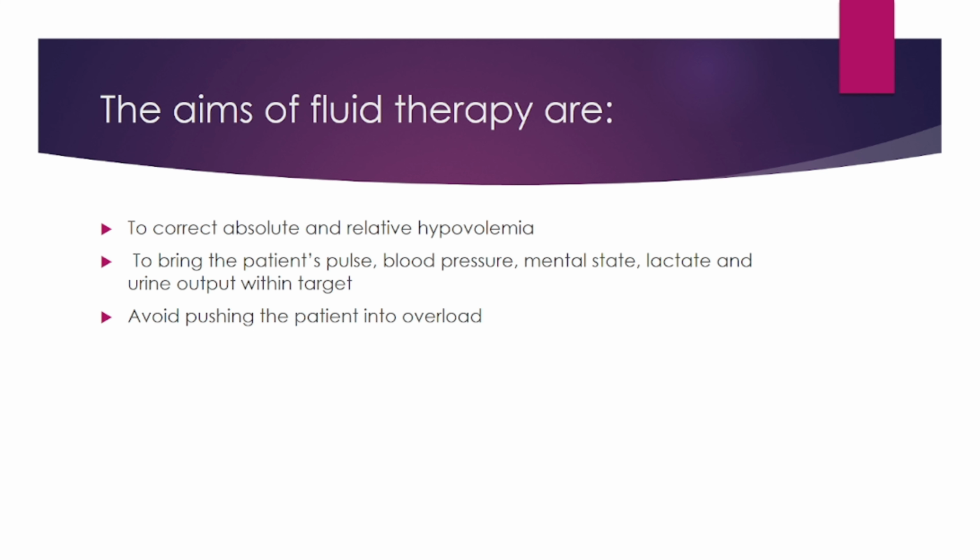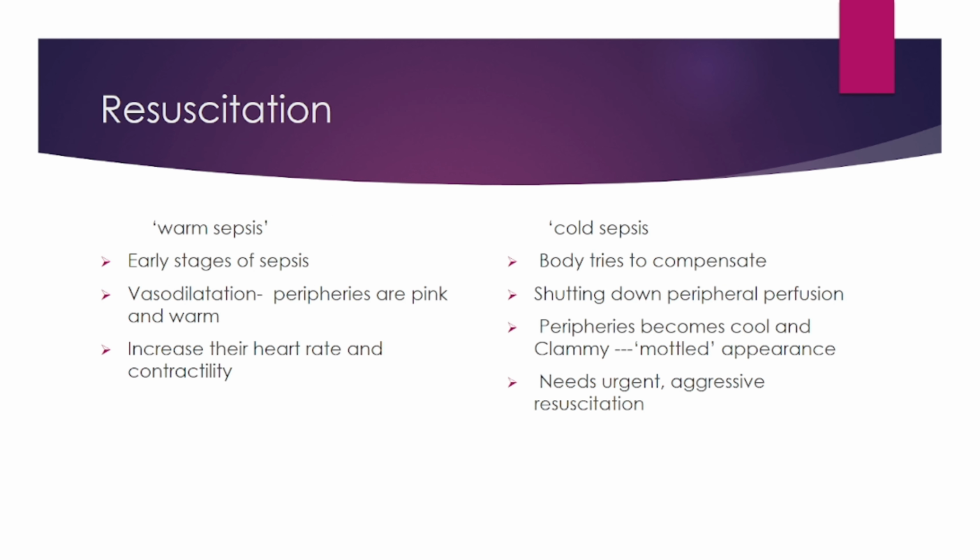What is the aim of fluid therapy? To correct the absolute or relative hypovolemia. In the initial stage of sepsis, you might see a relative hypovolemia, not an absolute hypovolemia. Some sepsis patients have absolute hypovolemia as well. And bring the patient to a normal pulse rate and blood pressure and mental state and lactate. That's the aim of fluid therapy, and avoid pushing the patient into overload. So you have to have a very fine balance.